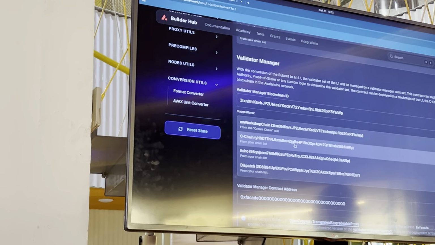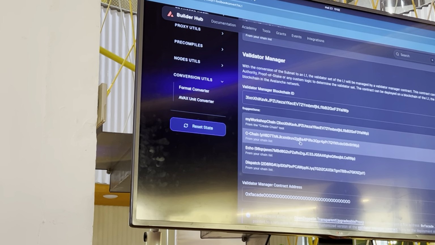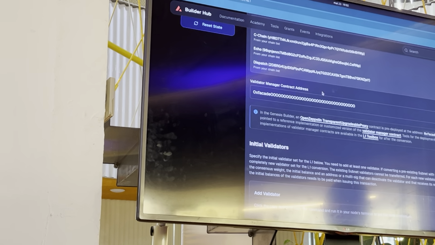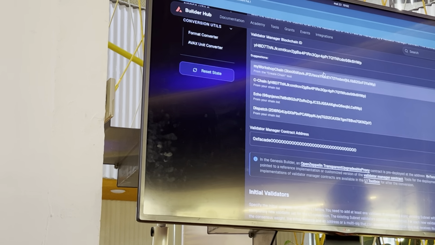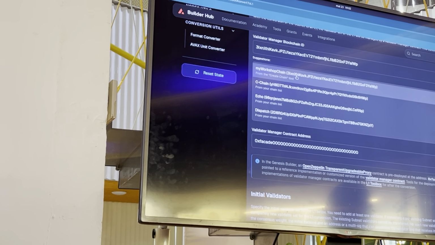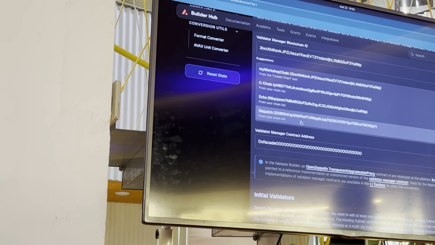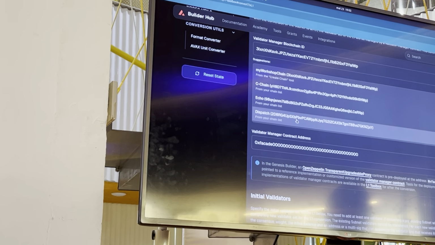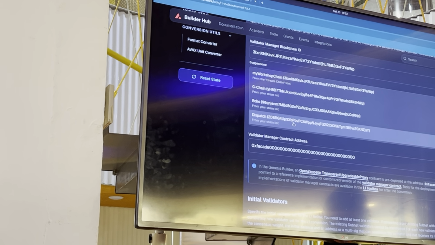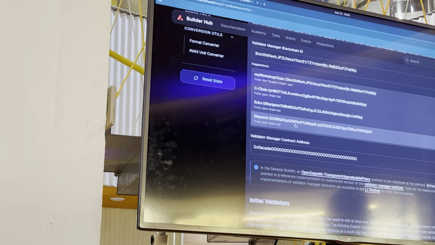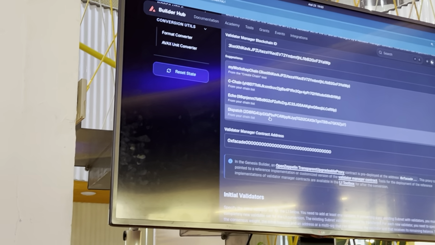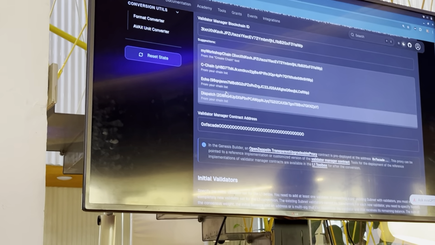So here I'll use the C-chain because I have just deployed our smart contract on the C-chain. So this is the C-chain blockchain ID. And the other one is the chain that you just deployed, right? Yeah, exactly. This one is the chain I just deployed, and these are the two, Echo and Dispatch. They were mentioned by Martin earlier today. They are test chains on the Fuji network that have been deployed for ICM testing. So if you guys are building with ICM, probably in the tutorials you will see Echo and Dispatch.